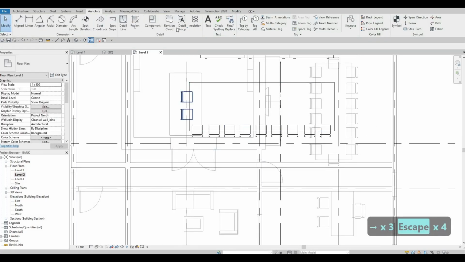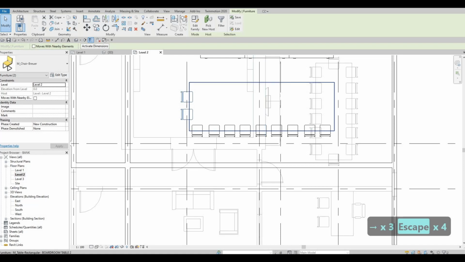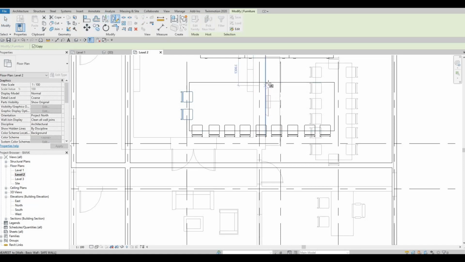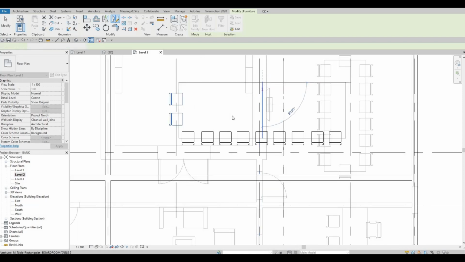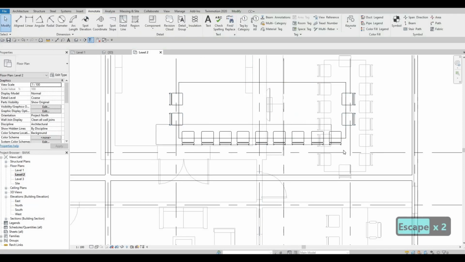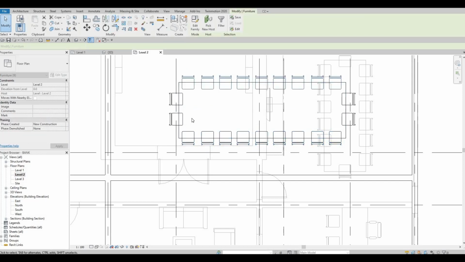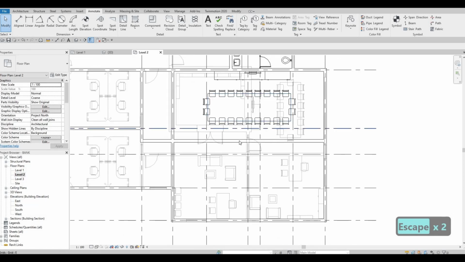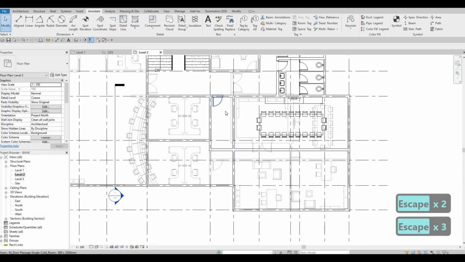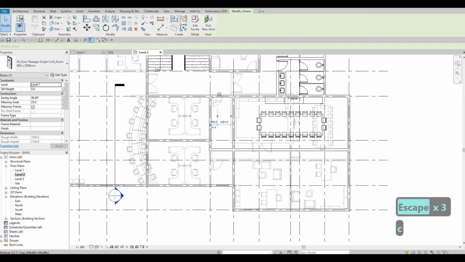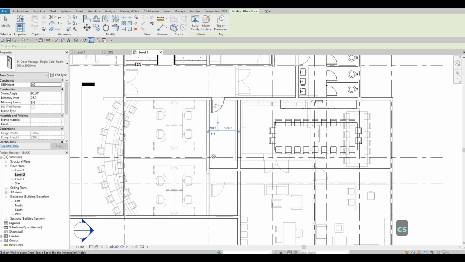So now let's just mirror this. I know it's confusing because we haven't turned off this one, our underlay, but just give me some time because I still need some of this. So I'm gonna use this one right here, this room, and then this room.